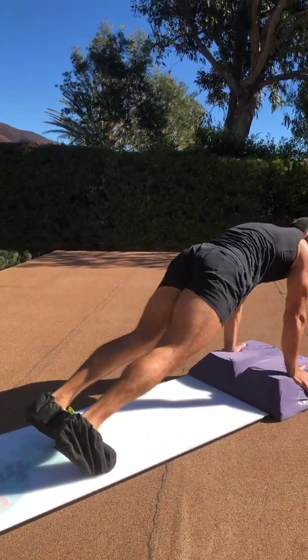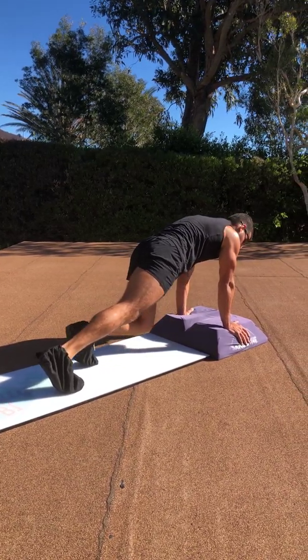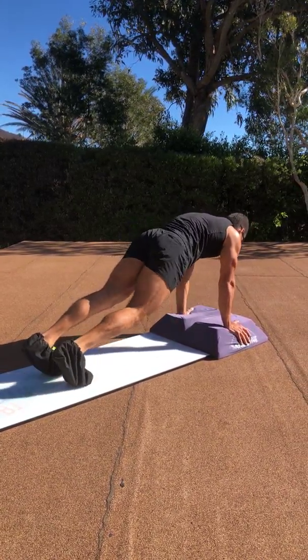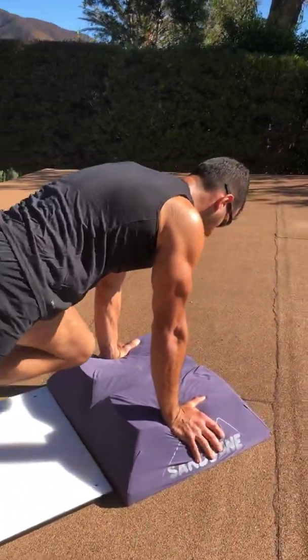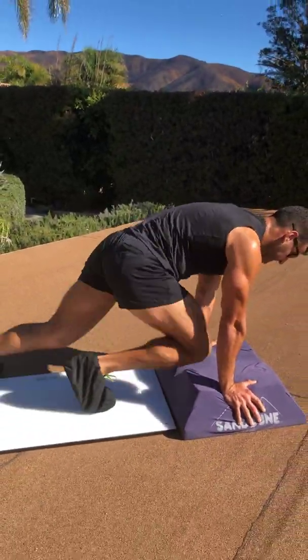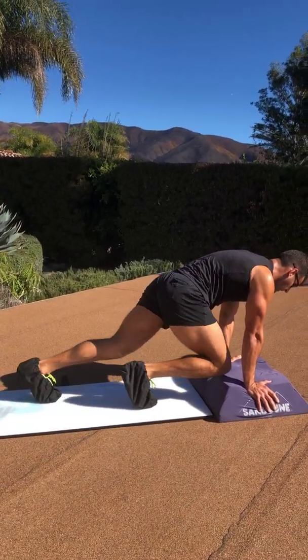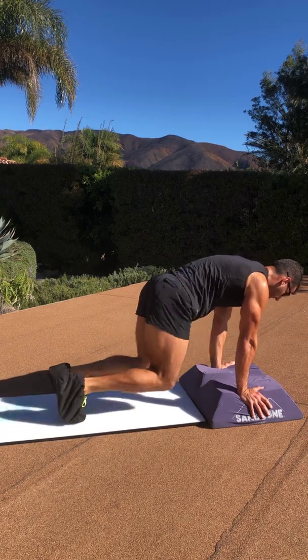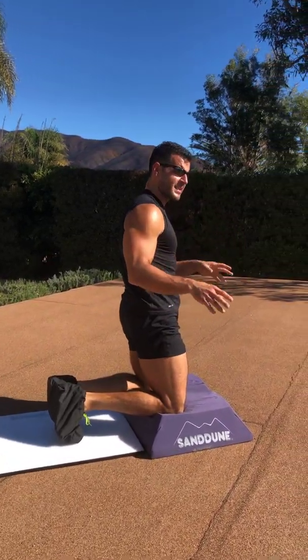I'm going to get like this and start with some slow climbs. Notice how all the movement is through my hips — I'm not rounding my back, it's all hip flexion, abs, shoulders, core — and then I do some fast. Go back to slow; it's on your cadence between slow and fast. Just mixing tempos: getting some fast twitch, getting some slow twitch, getting some power, getting some stamina, all in one set.